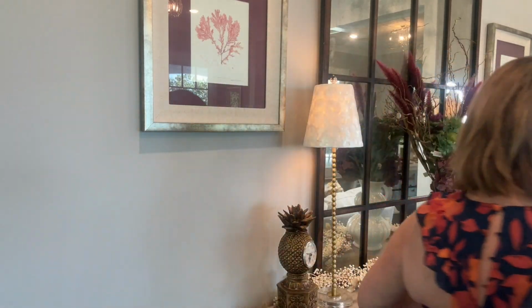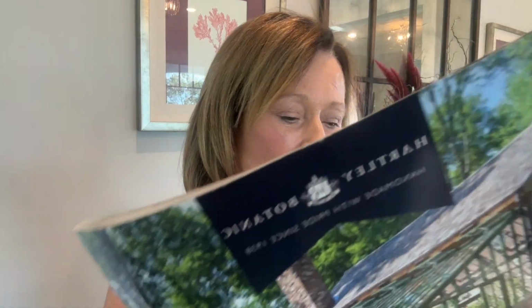All right, I'm gonna pop that in the center, I think. I'm gonna put some of my Coastal Living magazines. I think that's all. Oh, no, and Southern Home. I have a new Southern Home that just came out, Autumn Edit Personal Style. It's got some of that color in it, a kind of burgundy cranberry. Because if you are putting something like this, it's really not gonna be seen that much, but that pop of color can tie everything together. So I think I'm gonna do that.